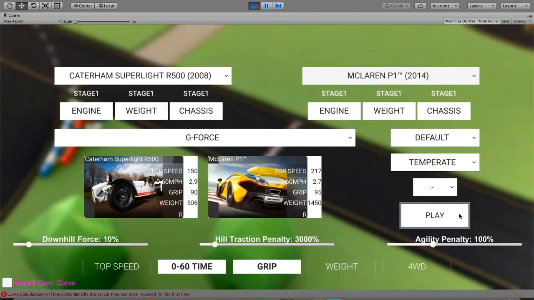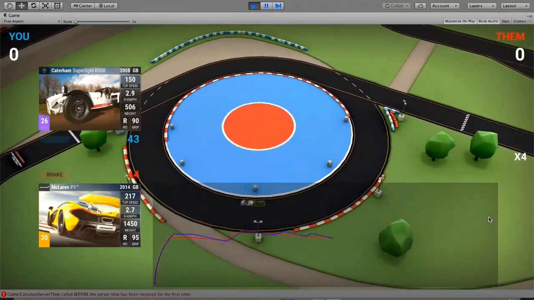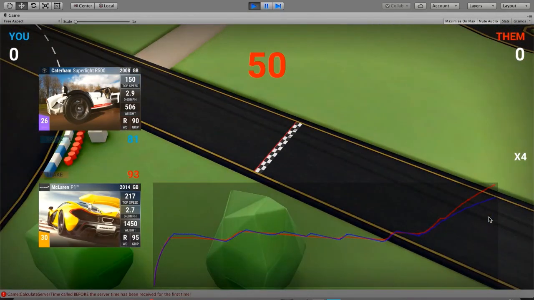So first up we've got the Superlight R500, which, as you say, on paper looks very, very similar to the Levant, up against the McLaren P1 G-Force. So if we run this now, the Caterham gets a little bit ahead. The Caterham's weight really helps it get into the G-force and hold a bit of a gap. But on the exit of the G-force, the P1 is just too strong for it, and it's foot down and gets up to speed faster. You can actually see that in the little graphs that we draw from our telemetry.